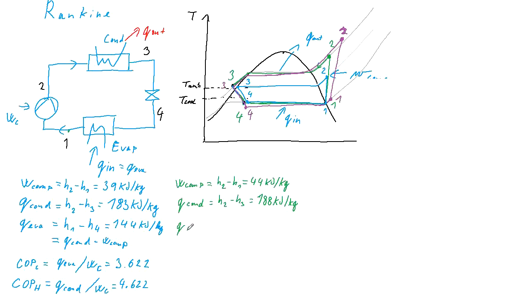Now the heat transferred in the evaporator, H1 of the green over here, minus H4. The enthalpies were basically the same. As you can see from the TS diagram here, it should be slightly higher, but within the resolution of the system that we have from the diagram, the difference will be very small, so it will be for us still 144 kilojoules per kilogram.